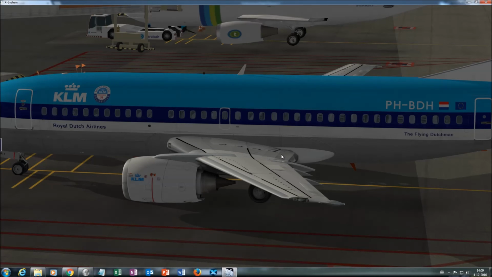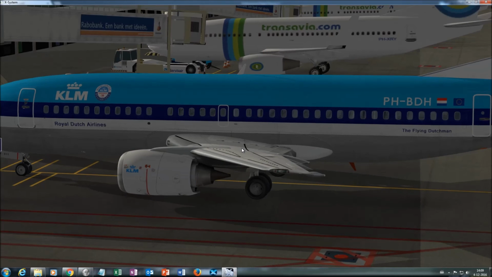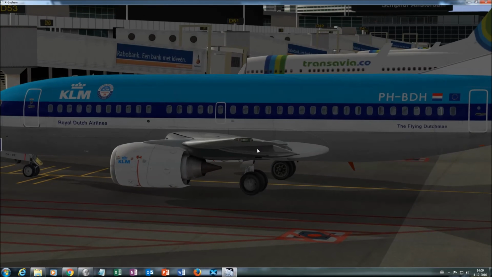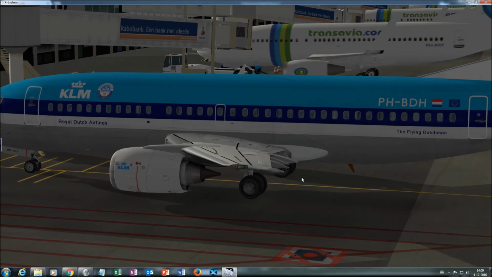Because if you don't use the flaps, then the speed at which the wing can fly is much higher and you need far more runway length to reach it. But there is a downside to that, because if the flaps are extended, they also create drag. And drag is something that you don't want on an airplane because drag costs speed and it uses a lot of fuel. It has to use a lot of fuel to overcome the drag.